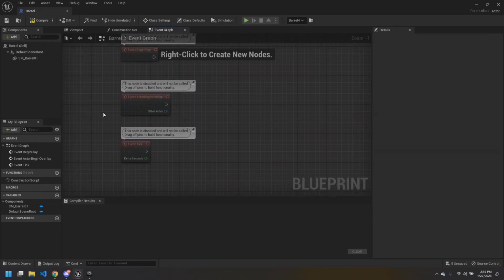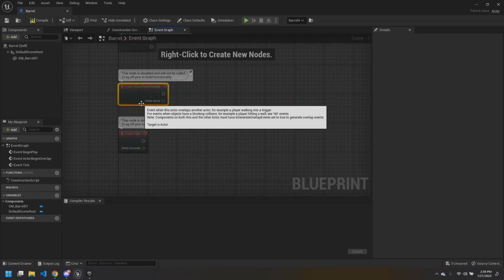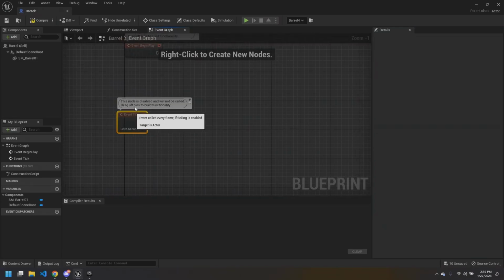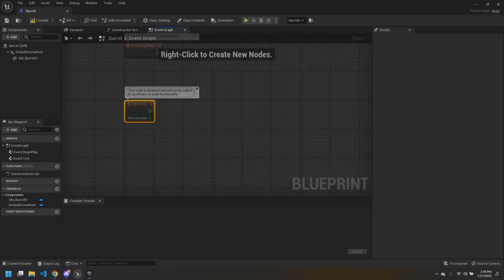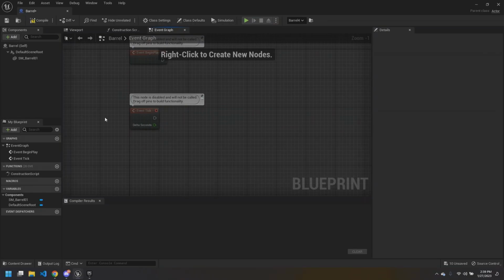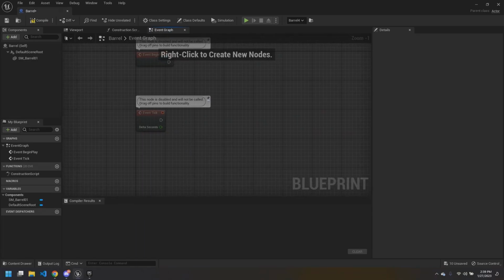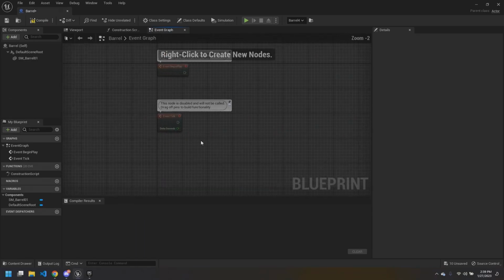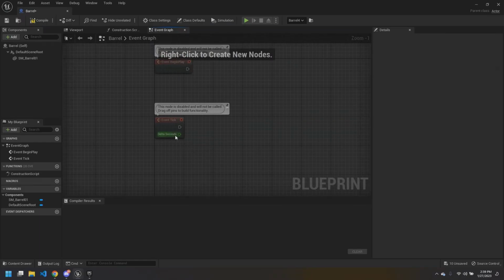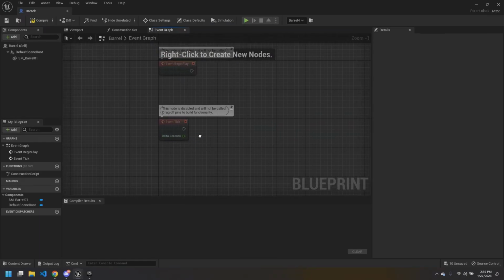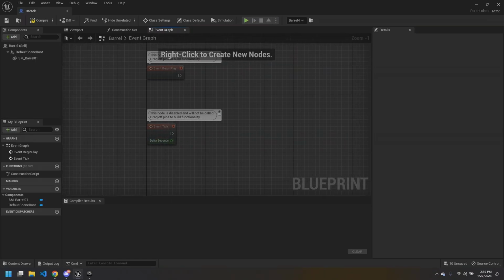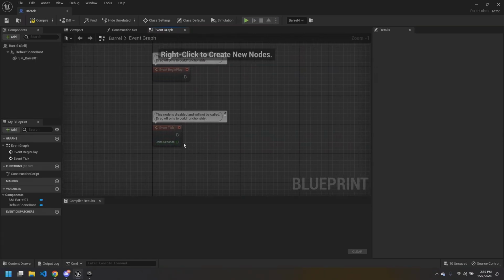And this isn't really relevant to us because we're going to create a new event, which I'll show you in a second. So I'm going to delete that, actually, with the delete key. And tick runs every game tick. So you can think of this as running every frame, although the tick speed of the game might not fully match up with the frame rate. But you can measure the length of it too here, which allows you to do some really useful things if you want to make something, for example, move at a constant rate. You can apply that delta right there, which is the time it took to execute a tick, and you can apply that using some math to your movement to make it move constantly.